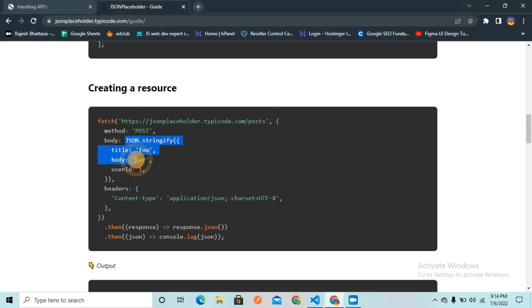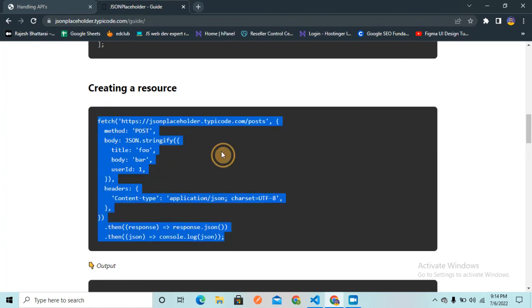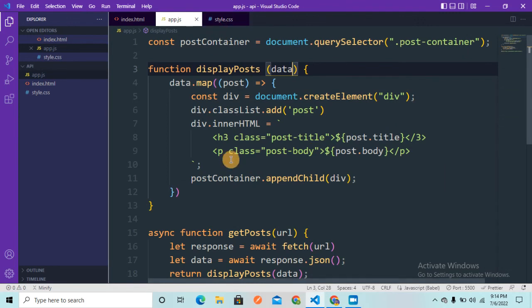So you just see here, I'm writing JSON.stringify, right? Let's just say if I'm passing plain text, then I'm going to write plain text here. But since I'm passing data in JSON format, my content is JSON. So that's why the content type is going to be application/json. And this is just a character set code that is going to be UTF-8. So this is how we create a post. Let me just copy this here, and I'm going to show you.